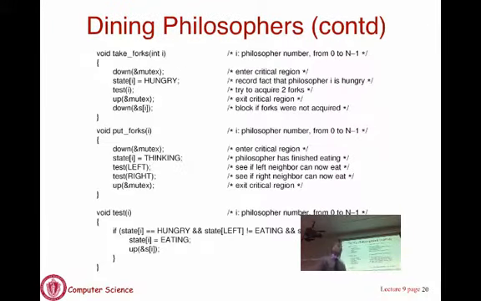The main method, as you can imagine, is the take forks method, which basically says I have a mutex lock, I change my state to hungry, and I check. I'm going to try to do the test, which is the same code I showed you previously. This test is going to atomically check: is my left fork available, is my right fork available? If so, I'm done. Otherwise, I'm going to block. So this is the key concept that is repeating from the old code. You always check the left and the right, and then you grab both, or you grab neither, and you simply block. But now it's done using semaphores.